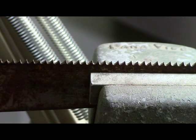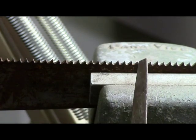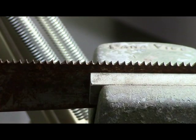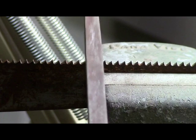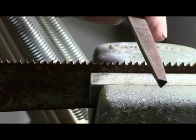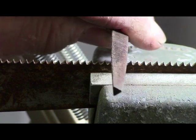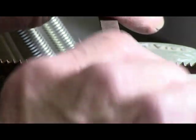Okay, we've got our saw set up in a vise, and the camera's focusing directly onto the side of it. So what you do is you get your file, set it inside the groove, and just go straight back and forth.